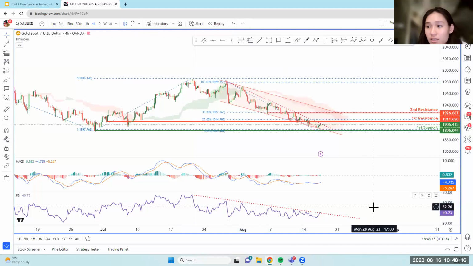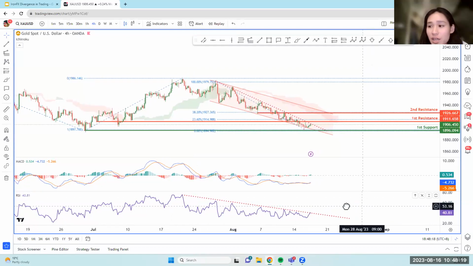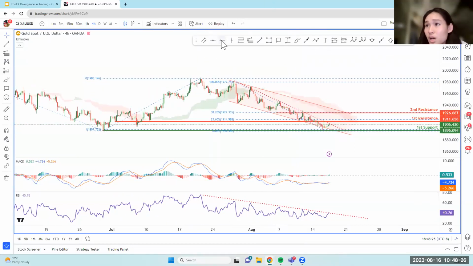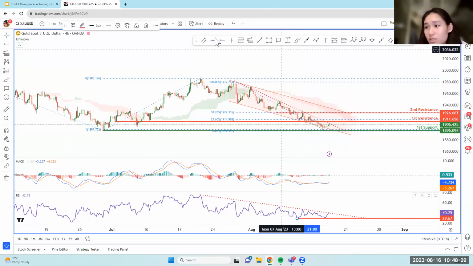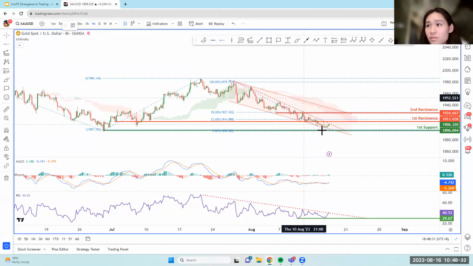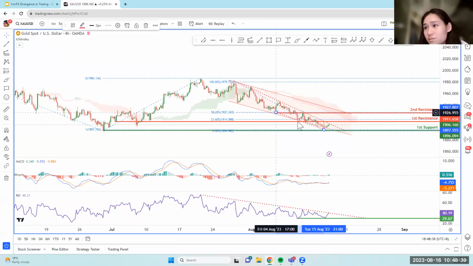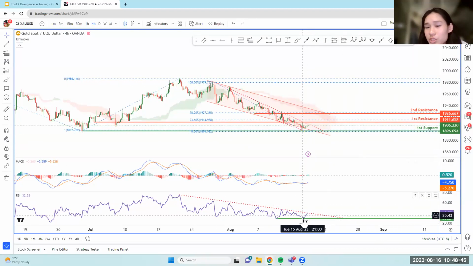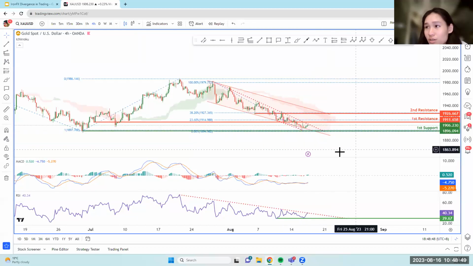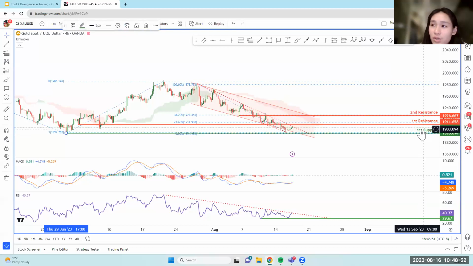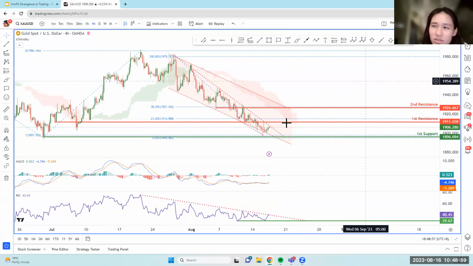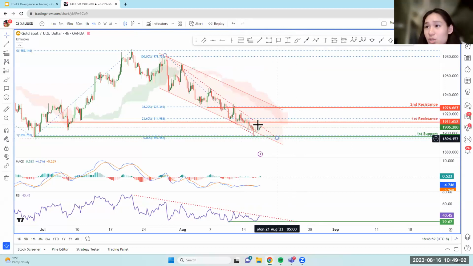Here we have a descending trend line as well on our RSI. I'm also seeing a hidden support level here, whereas you can see that price has definitely made lower lows. So this tells us that price is likely to reach a point where it's going to reverse off of a support level. That support level could definitely be our first support. But also because we have this trend channel, and it doesn't look like it's going to break out of the trend channel anytime soon.